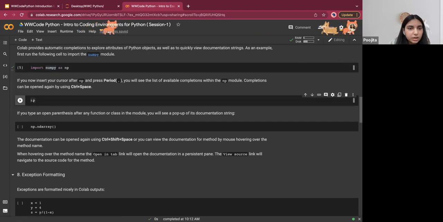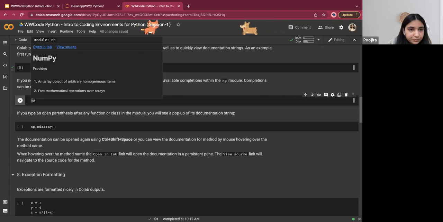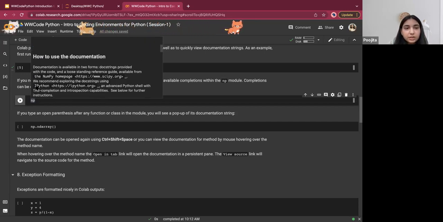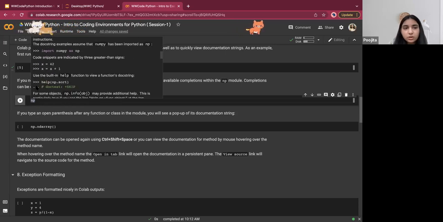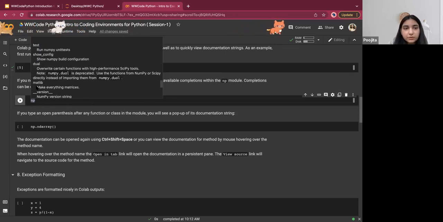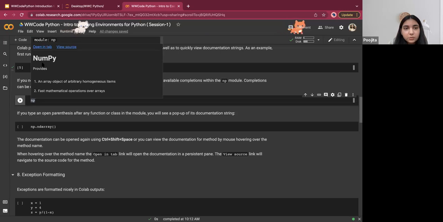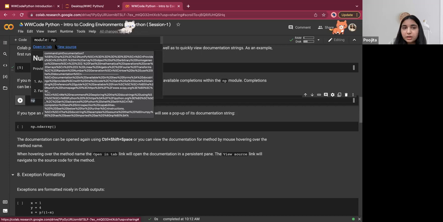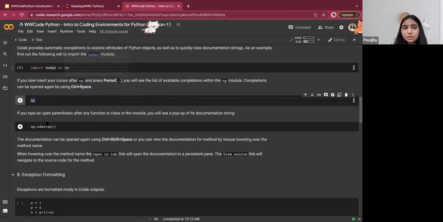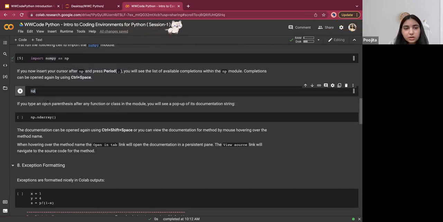Let me see. Yeah, here. So once you have imported it, wherever you use it, you can see a small documentation, just a very handy tool. You can see everything is there, the basic ones. You can also open the full documentation by using open in tab or view resource. So both of the options are available.